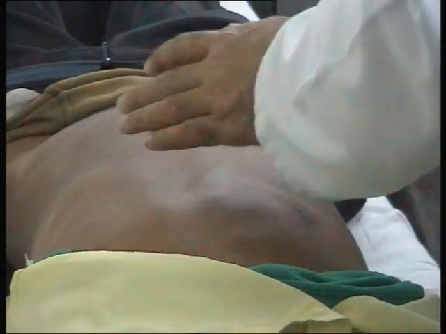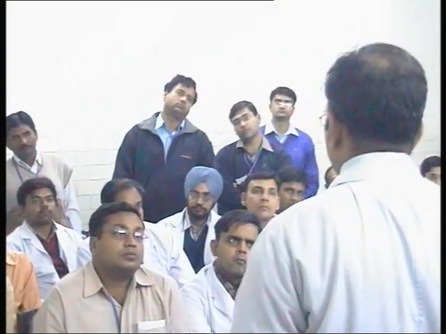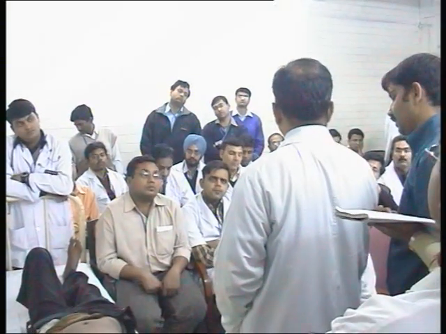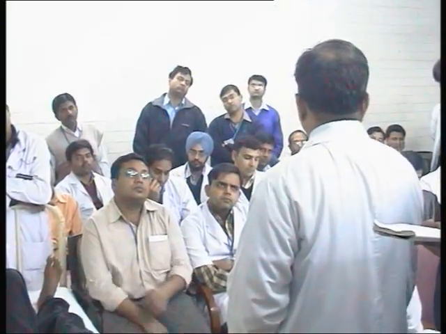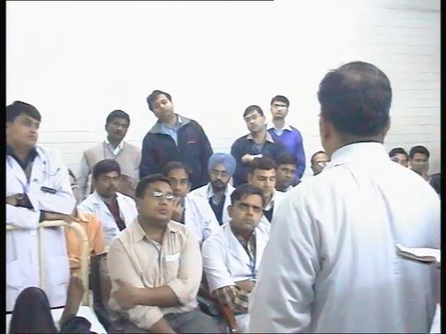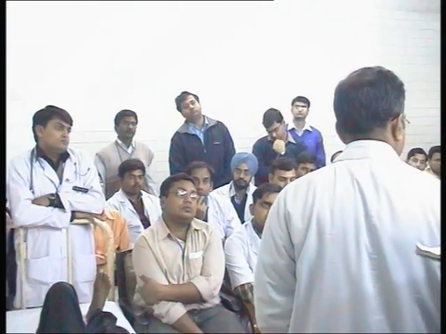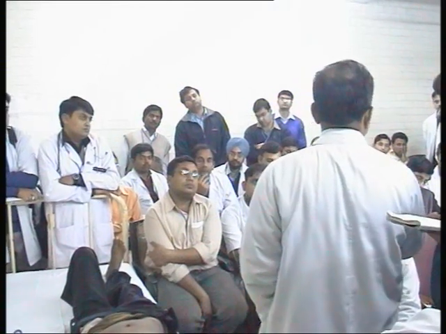Now it's tender, and therefore we don't want to bother him too much. Maybe you'll have another abdominal case to show. Now that's one aspect of examination. We have palpated the liver, it's enlarged. Don't say 2 fingers, 3 fingers, measure it in centimeters. It's enlarged how many centimeters? Around 3 centimeters below the costal margin in the mid-clavicular line, and the upper border is in the 6th intercostal space. So it's not truly an enlargement in that case, or maybe a mild enlargement.